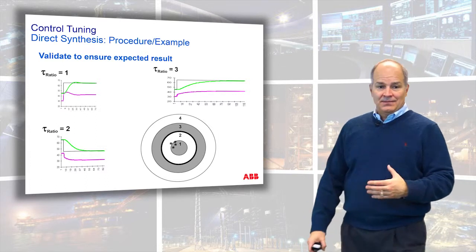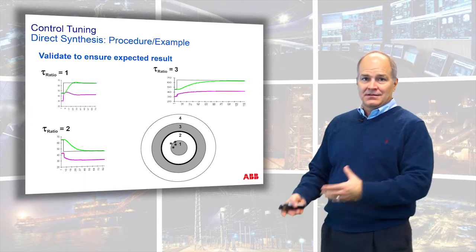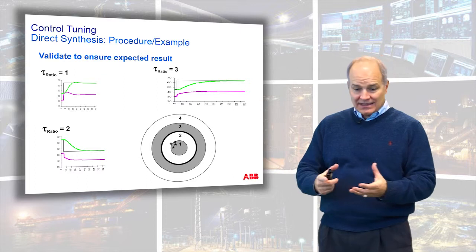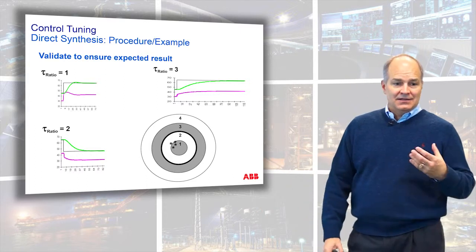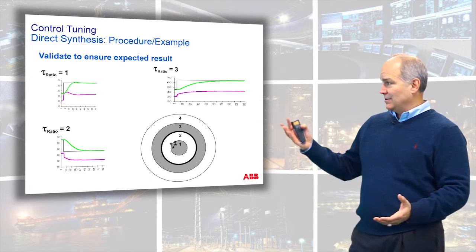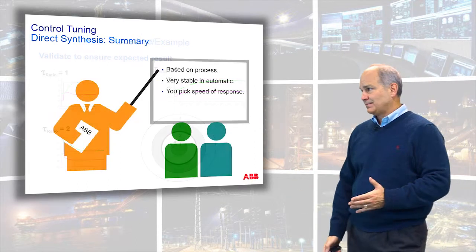And then if someday in the future someone says, hey, that loop's breaking, then do another bump test. Make sure that the gain and the time constant are the same. They probably aren't, because the dynamics are what change over time, based on a lot of different conditions. And so you may have to update your tuning, but then you would have a method to follow.